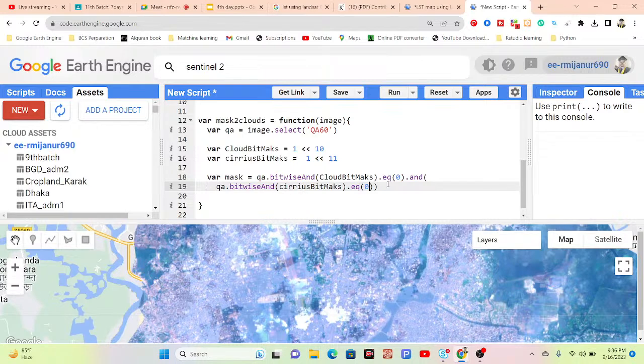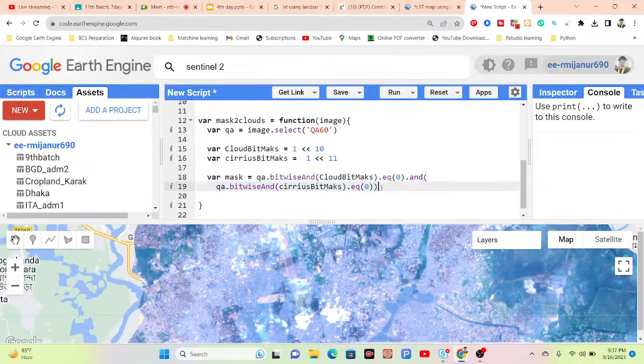So this is my condition. I select the cloud mask band QA60, select bit 10 equal to signal 0, and also call the band QA and select the cirrus bit mask, which is 11, and set equal to 0. It identifies or indicates the clear condition of your satellite imagery.